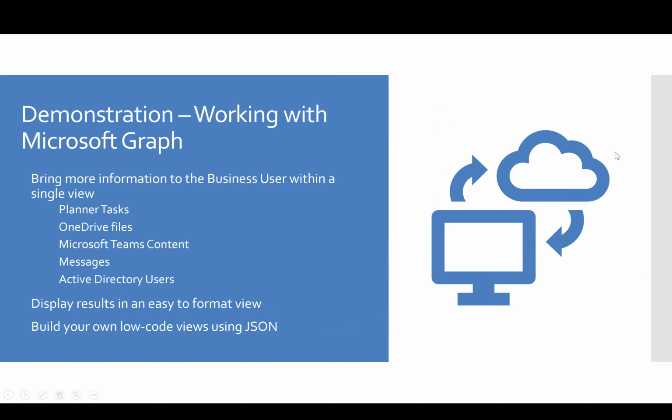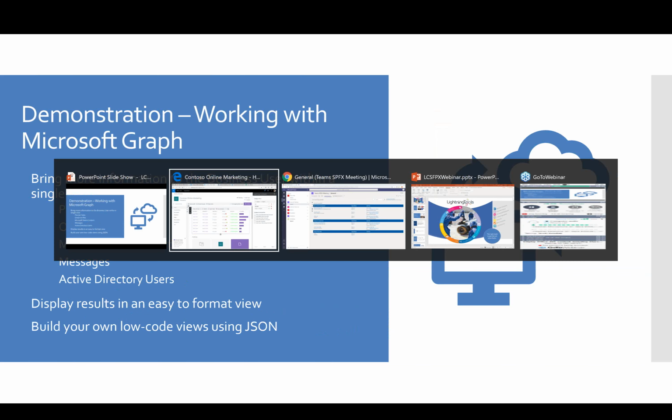So we'll have a demonstration. I'm going to show working with Planner tasks, but there's some other things that we can do, such as OneDrive files, as I mentioned, the Microsoft Teams content. You can also get messages in the form of actual emails, which could be good for Microsoft Office 365 groups, so you can get messages from them, and we can also query things like Active Directory users and external users and things like that. And once we've got that content returned, just like I did then using the SharePoint list content, I can also go through and apply all of the styling that I want to using the grid view, or you could also go through and build your own JSON view as well. So if you want to get away from that sort of grid view layout like we did with the calendar, you can do so by creating your own JSON.